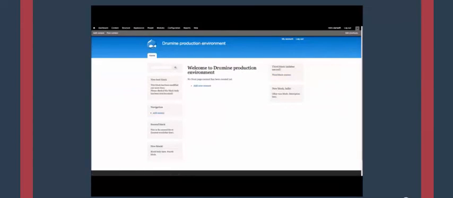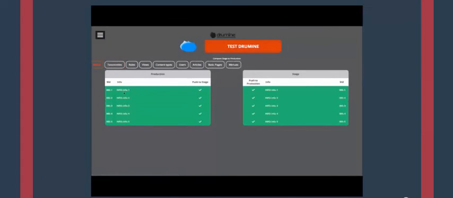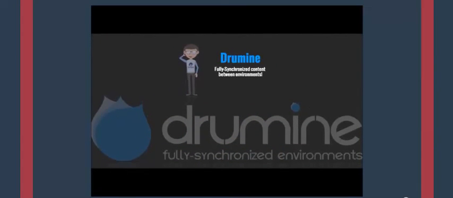And you can see that the custom field is also there. So this is how Drumine works.